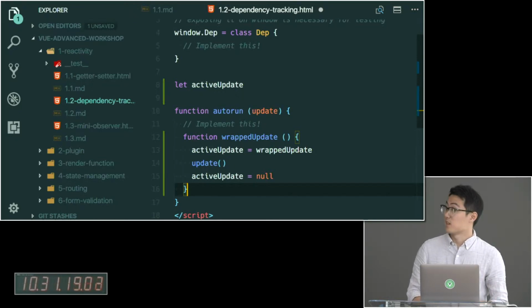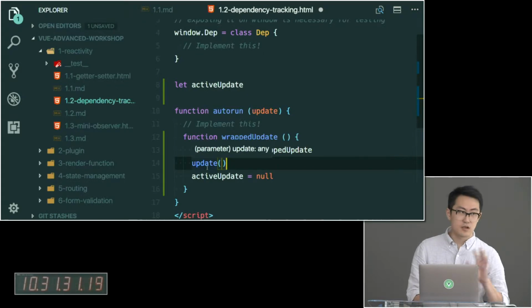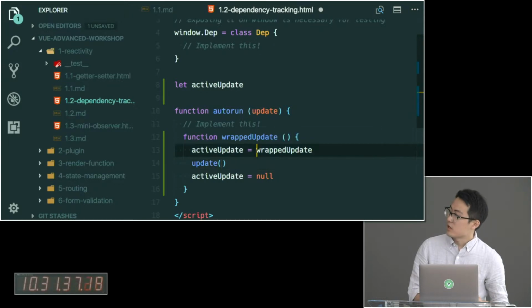So let's think about what we have achieved here. Whenever we call wrapped update, and the code inside this update function executes, any functions or any code being called or executed inside this update function are guaranteed to be able to access this outer wrapped update function via the active update global variable.